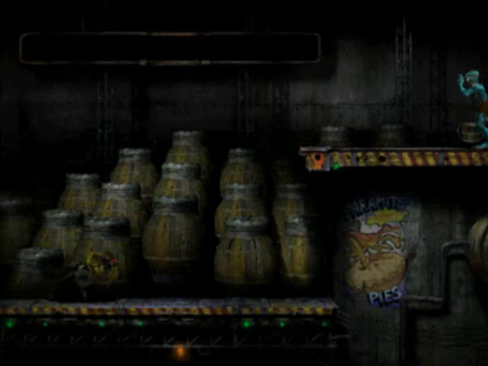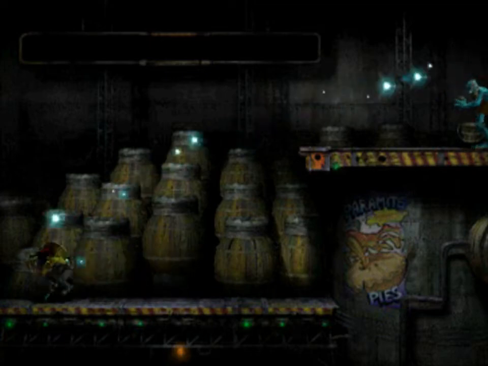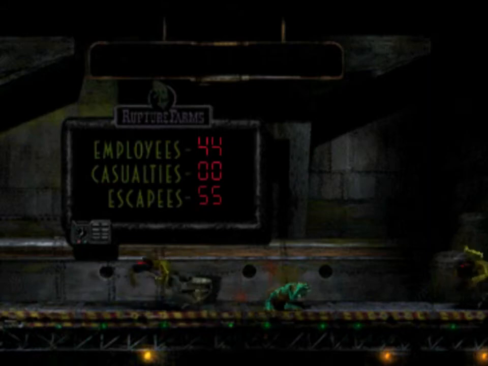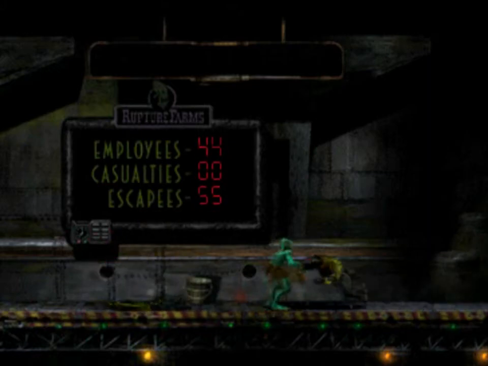Now that I think about it, why are there advertisements for, like, the products that the factory is making? I mean, the Mudokons already know what they're making. I don't know, I'm going into observational humor territory here, and that's dangerous. Let's just keep shooting dudes.